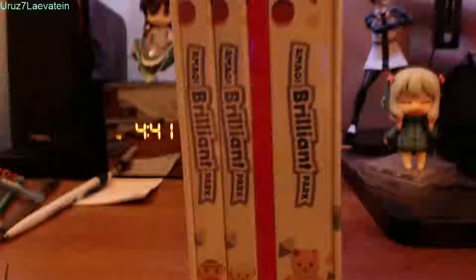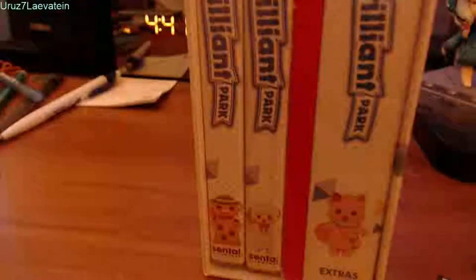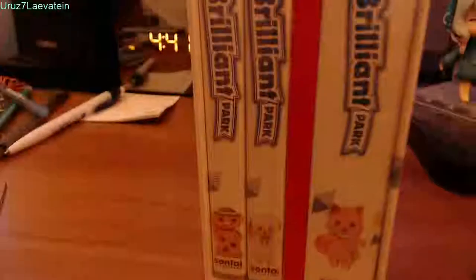And of course, you got the various essentials. You got the Master Quality Blu-ray on the far left. In the middle, you got the Peasant Approved DVD version. In the middle, you got the booklet and stamps. And the rest of the goodies inside the far right, last but not least. So, the first disc you got on the Blu-ray, you got Mophi. On the Peasant version, you got Macaron. And on the right, you got Tiramie.